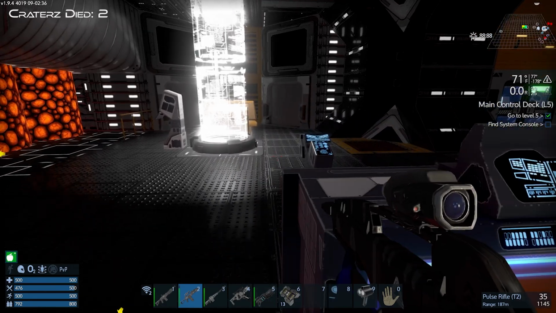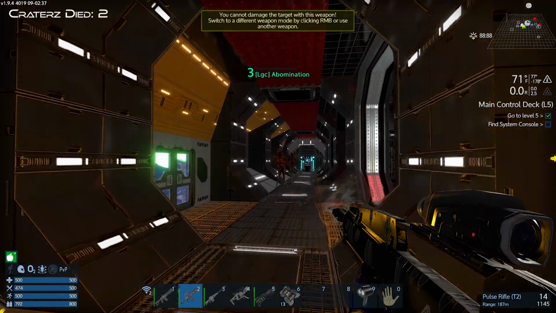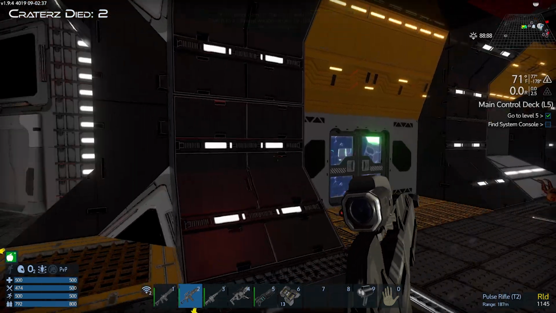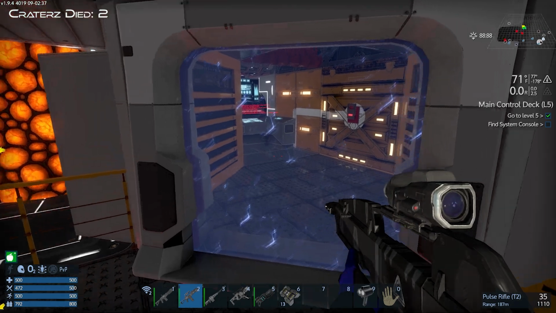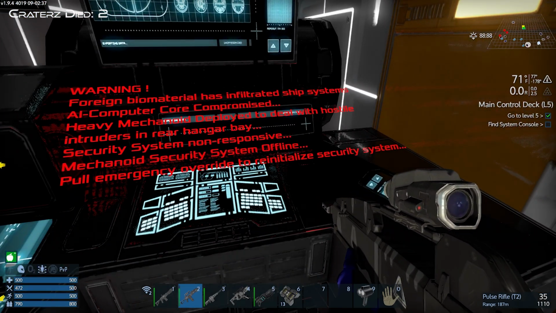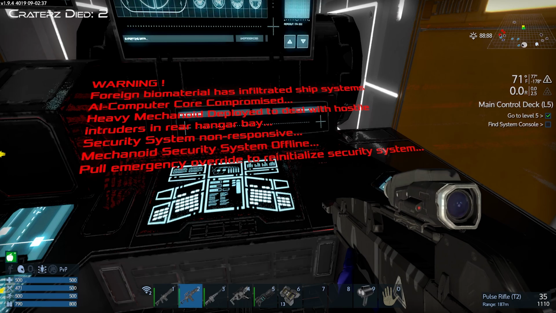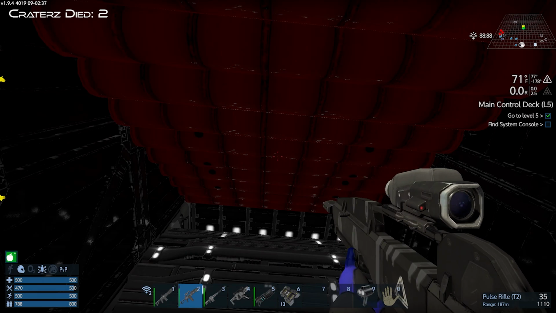I'm going to get shot by a turret because I'm not looking for one. Oh, we got... You know, if I could get these headshots all the time instead of freaking out, I might be doing a better job of surviving, not dying and being cloned half the time. Warning! Oh, this one's kind of cool because it's all angled, like the angle of the console, almost. Foreign biomaterial has infiltrated ship systems. AI computer core compromised. Oh, no. Okay. That's not good.